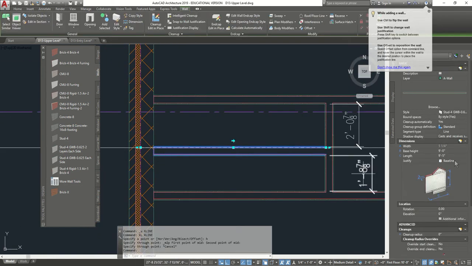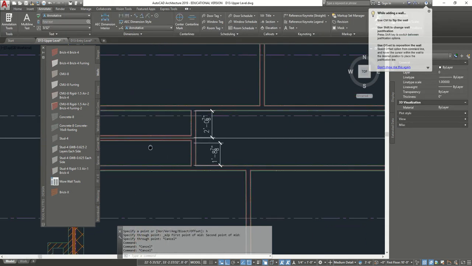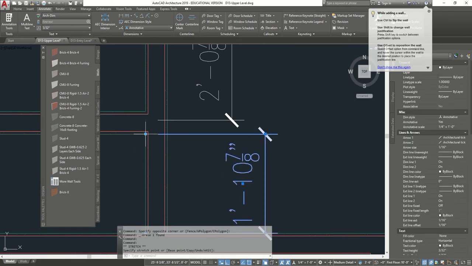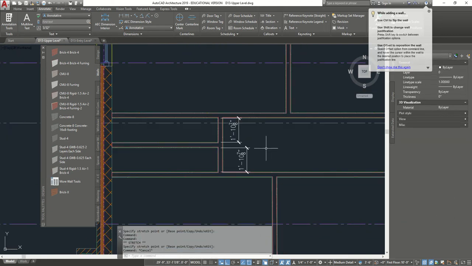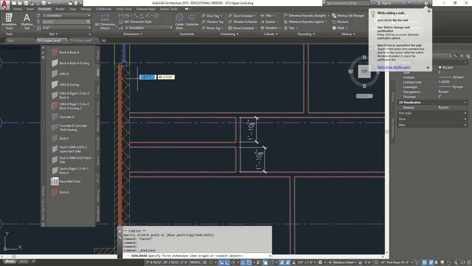So if we grab it, I think it's because we didn't use the center. I should have used the center object. There we go. If we had left it as center, it would have been correct. But I've been using the baseline before. And now if I go check, and I grab from here to here, it's going to be correct. There we go. So our numbers are correct now, and let's go check to see if this is also good.